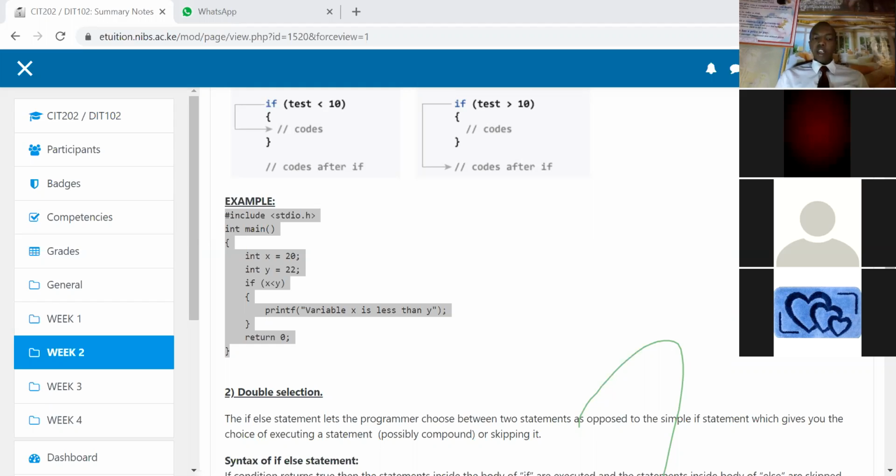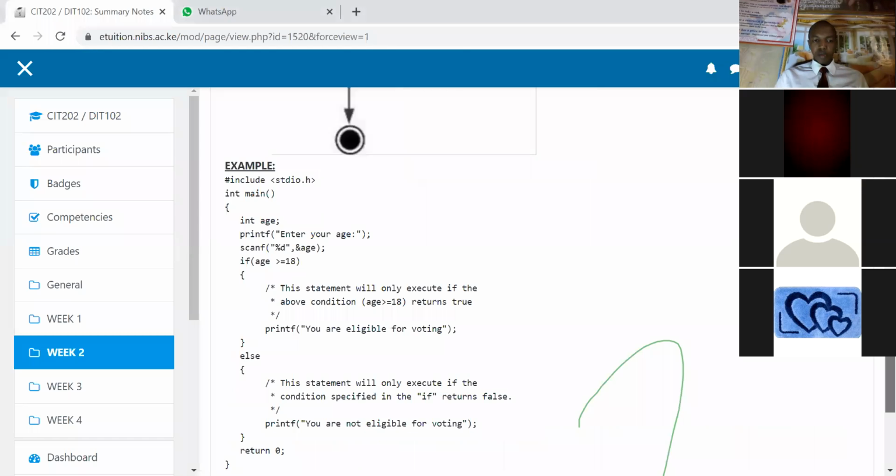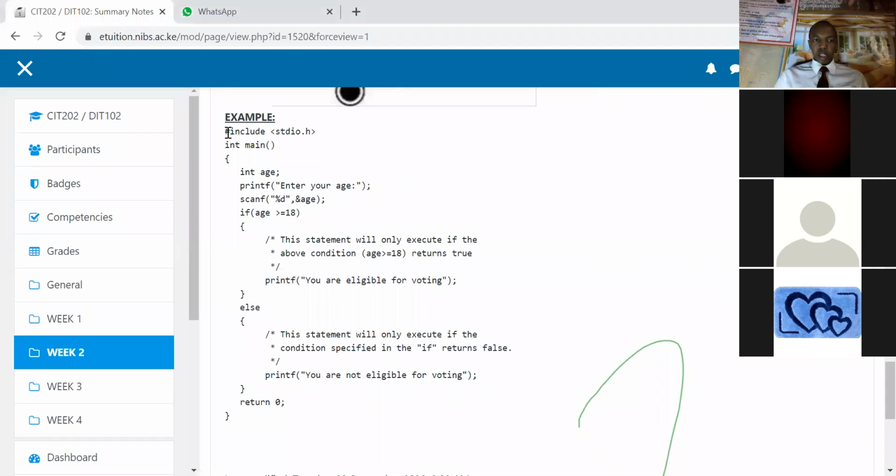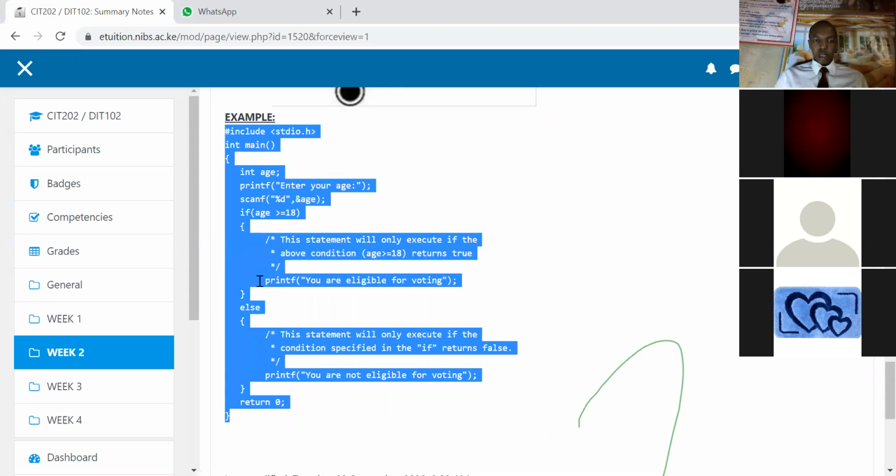Because our application is testing our condition, and it will only return the output if our condition is true. But now, based on the variables that are here, our condition is false, and we have not stated the outcome to be displayed if our condition is false. That one is okay, our first example. Let us now have another example using double selection. I just copy paste what is here. We compile again.